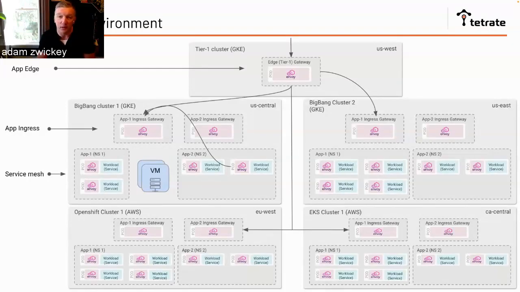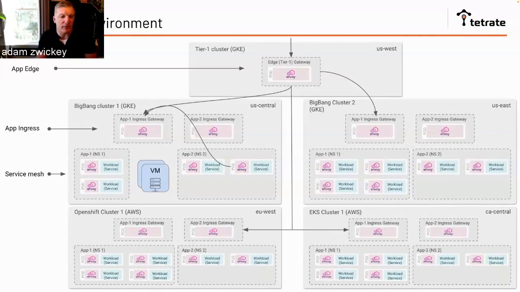So we have some clusters that are in Google Cloud, others that are in AWS. We have some that are using the managed Kubernetes services from AWS and Google, and then some are just simply using the raw compute and have instantiated something like OpenShift. And then 2 of the clusters, the ones we'll primarily be focusing on, are actually stood up and have the componentry of the Platform One Big Bang platform there.